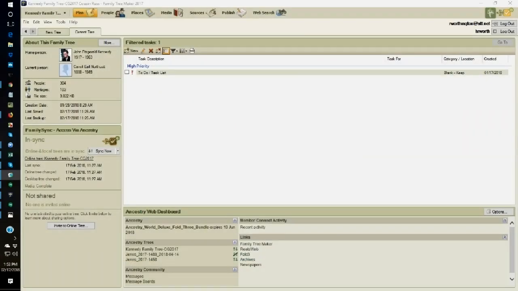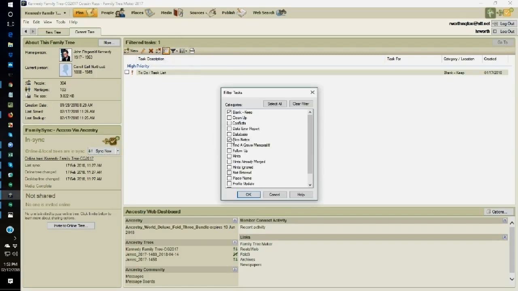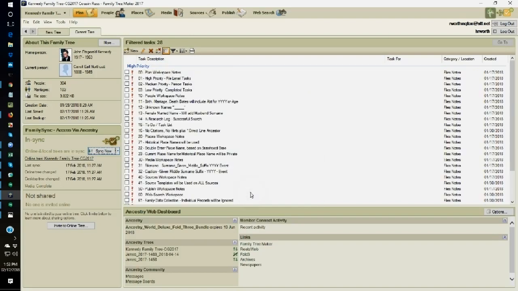So here is Family Tree Maker in the Plan workspace, because this is where most of that sharing of information is going to happen. Right now there's nothing there, but I want to start by showing my file notes. These are notes that I have in the file. That gives me a reminder of how I do things, and it will help the person who gets the file back from me have some understanding of what I have done.